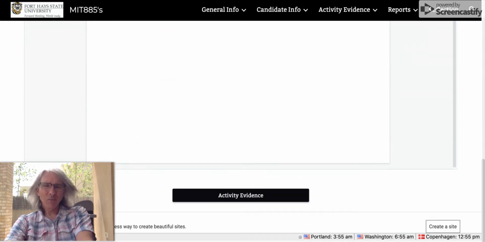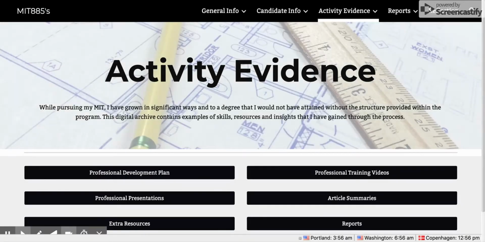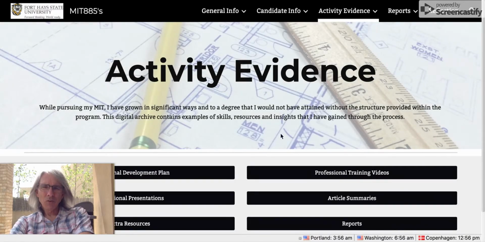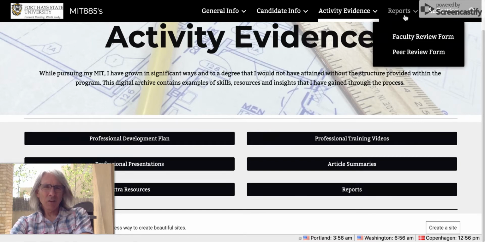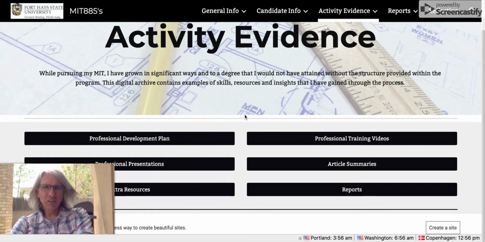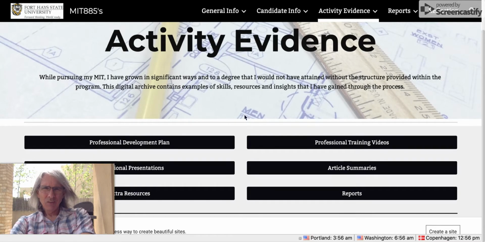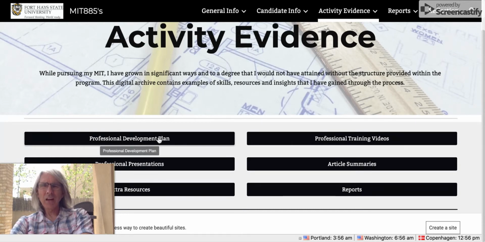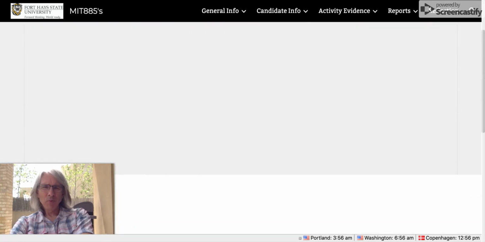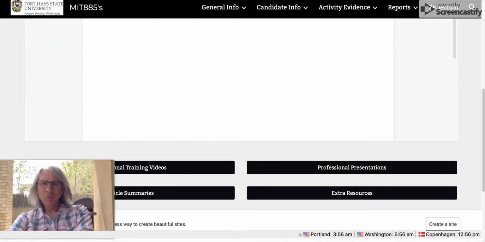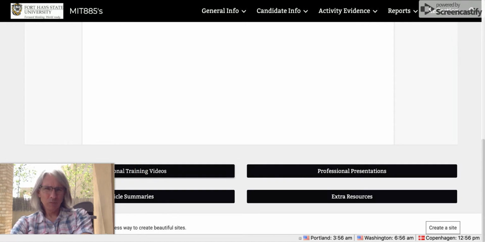So there's my resume, and my activity evidence is collected here. I moved the buttons to be able to access each one of the areas right below the activity evidence. I didn't like the drop down menus so much; I find them a little bit inconvenient for me personally. I'm sure there are people who prefer drop down menus, but I wanted to give access in 2 dimensions. And so that will allow people to access my professional development plan. And at the bottom of my professional development plan, the buttons pop up to access my training videos.